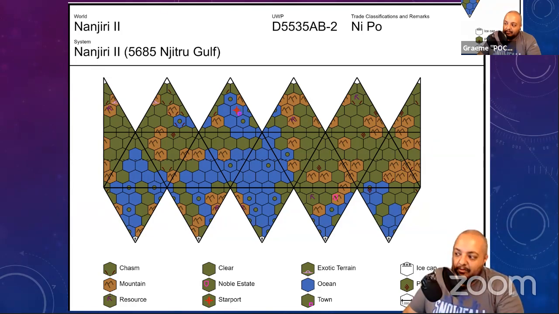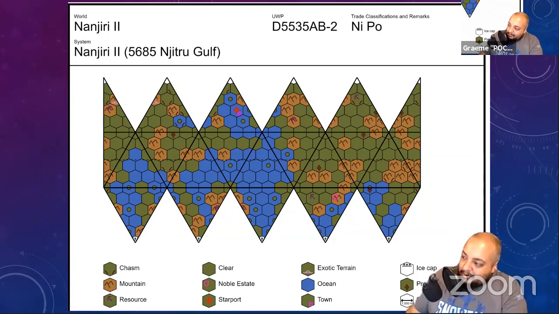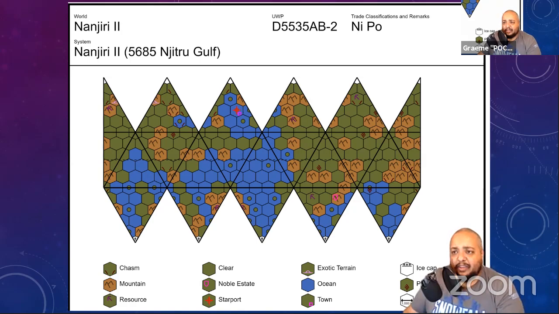So it has a scale hex down there to let you know the scale for the whole map. Wow, I have to zoom in on it here on my computer in order to see it. Yeah, 1,000 kilometers. So scale's 1,000 kilometers per hex. So it's a relatively big size world.